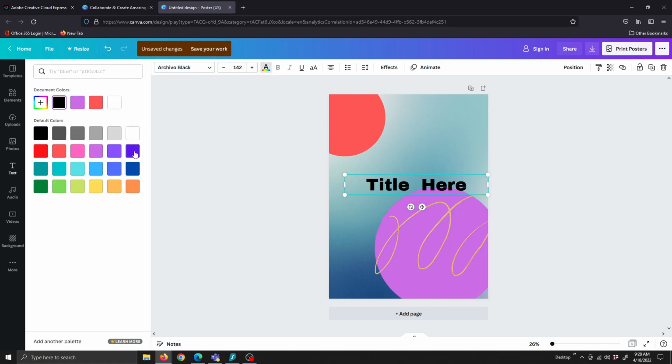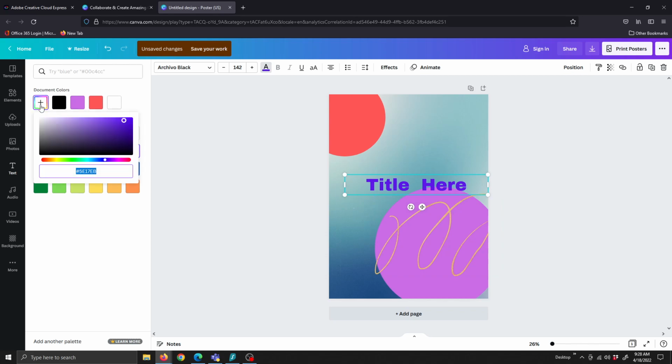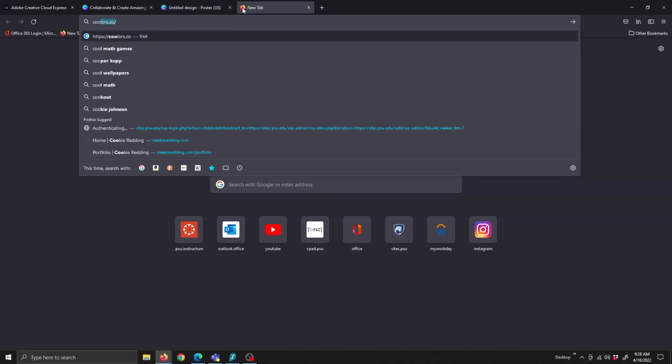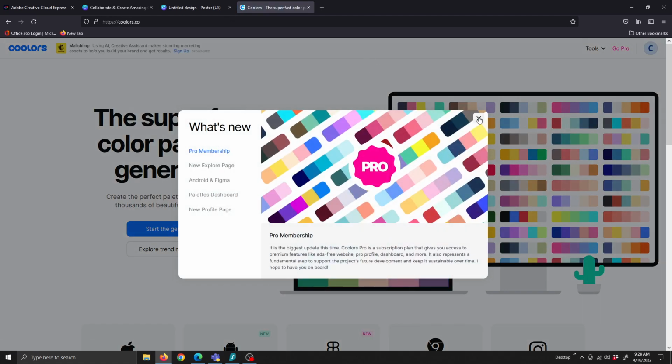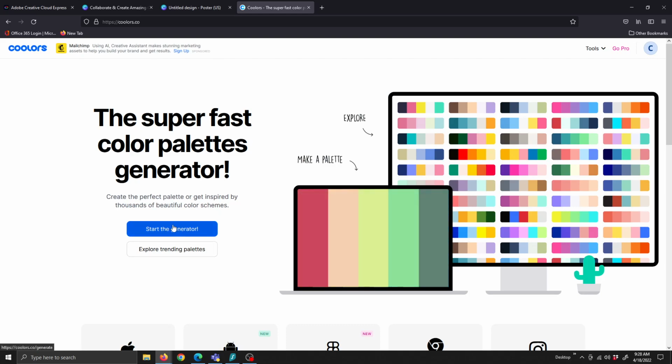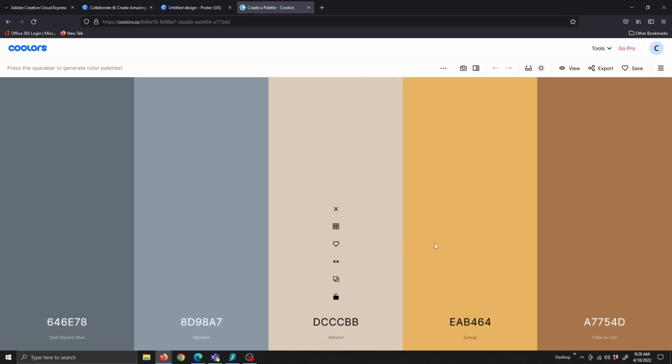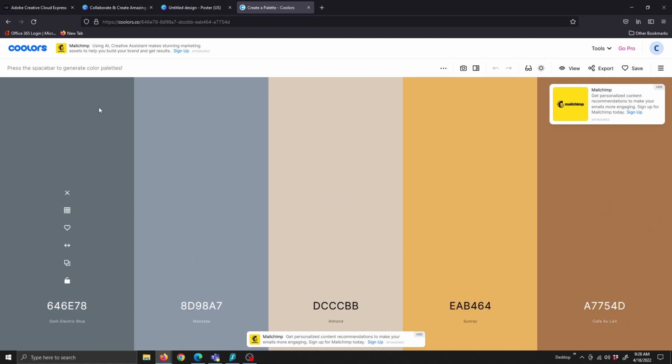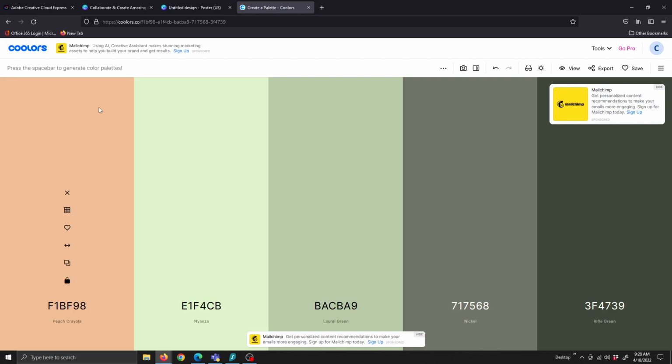You can change colors. You can mix colors. So if it's not quite the tone you wanted, you're going to have that option here, and you can change the hex code on that, if you're like, what in goodness sakes is a hex code. Coolors is a great site to find colors that will harmonize within your page. You start the generator. You can see it's going to give you a default something. It might work, it might not, but when you hit your space bar, boop, it's going to change those colors. And these numbers here are the hex codes.